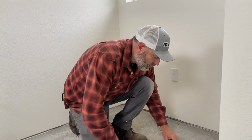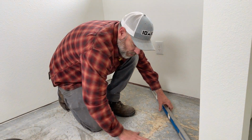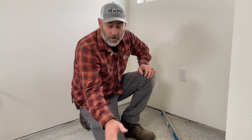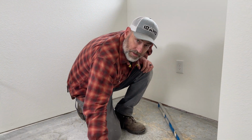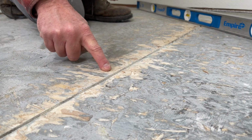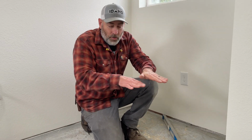All right, so we sanded this down here pretty well. Put the level back on there. It's good, right? We got it a lot flatter there. We're going over the seams, basically going over them until it's sanding on both sides of the seam when you're holding it flat on there.